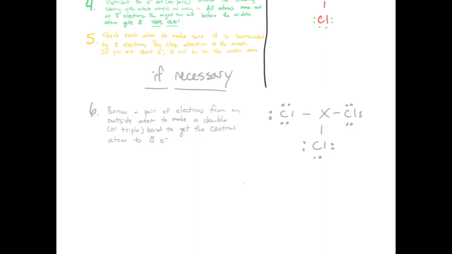And so what you can do is, I'm just going to choose this first chlorine because it's the closest, but take a pair of electrons and take it away as a pair and rewrite it as a bond between chlorine and X. See, what I did was eliminate a pair of electrons and turn it into a bond. Now, chlorine over here still has access to those 2 electrons. It's just now as a bond and not as a pair of electrons. Still has 2, 4, 6, 8. These chlorines remain untouched, but check out X in the middle. You now have 2, 4, 6, 8. So now everything has 8. Remember, you only do step 6 if the central atom doesn't have enough electrons to make 8.